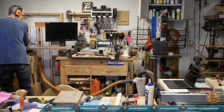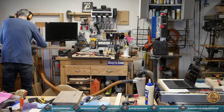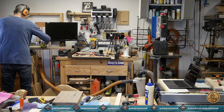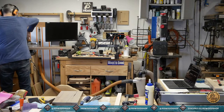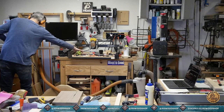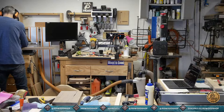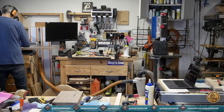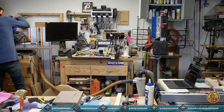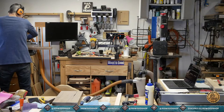I'm going to mark another section here for 12 inches. And that gives us more boards to work with when we're laying this out. So let me loosen my little clamp and we'll slide this over. Now this has a lot more stuff. There's a couple of knots and things like that over here that we would have to work around. So I don't know how much I'm going to be yielding out of this section of the board, but we'll just keep going to find out. All right, let me get this lined up. And these are quick cuts. I'm not being super exact with these.